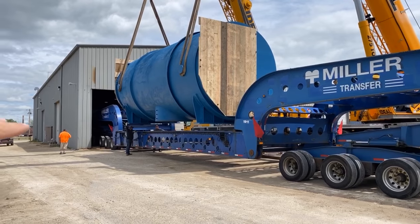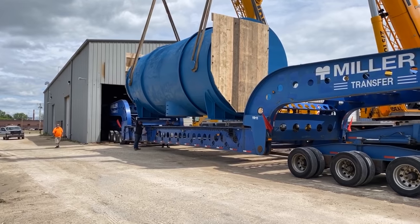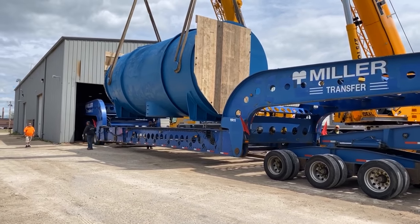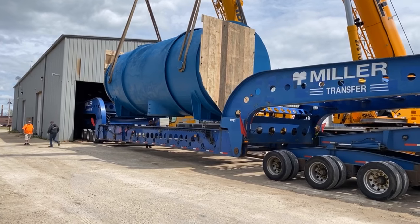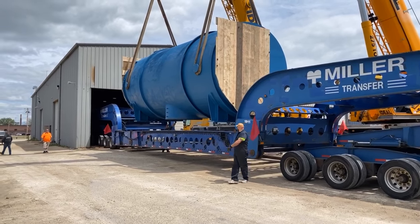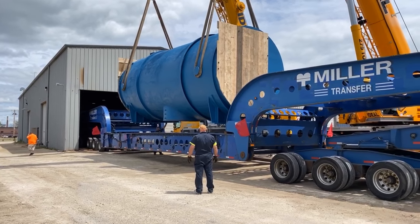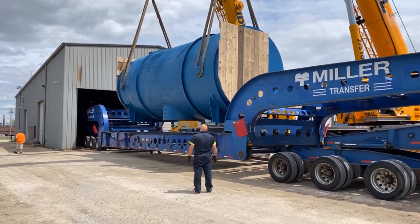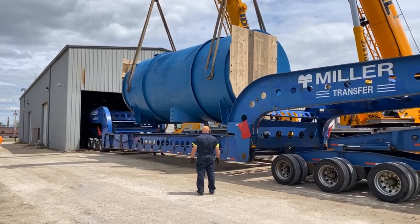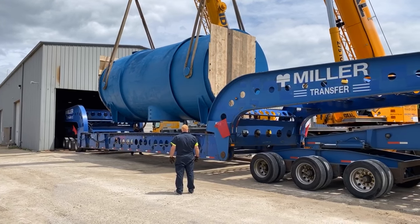We've got double beams on the floor and it'll adjust. The reason they put shims in — when they dropped this in there, it's right at 190,000 pounds. You see the bow and the load, and we have to be able to keep that bow. The reason you shim it up is so it doesn't push down so far. When you go over the road and you've got to go over a hump, we've got to make sure we've got enough clearance so we don't gouge the road — we're not looking to damage it.